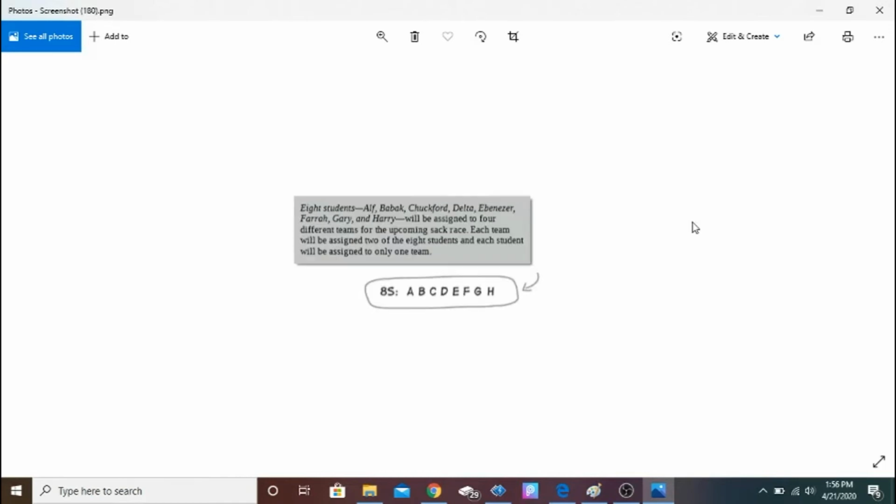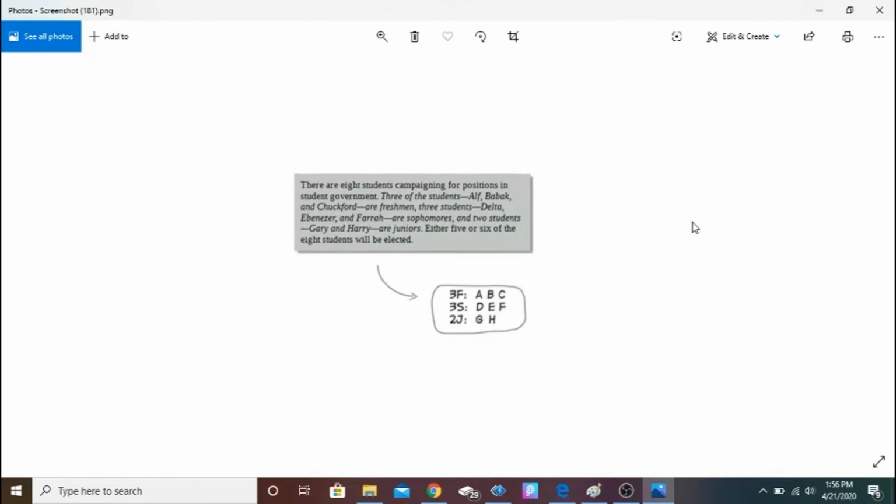Next, we will discuss categories. Categories depend on the games, obviously. If there are no categories, as in if players are indistinguishable from one another, you would simply write out the variable set as usual. For example, 8 boring students from A to H will be 8S, A, B, C, D, E, F, G, H, just like that. However, some games will have categories. Tall and short, male and female. So in the same example, if there were 8 students, A, B, C are freshmen, D, E, F are sophomores, and G, H are juniors, you will label the groups as so.